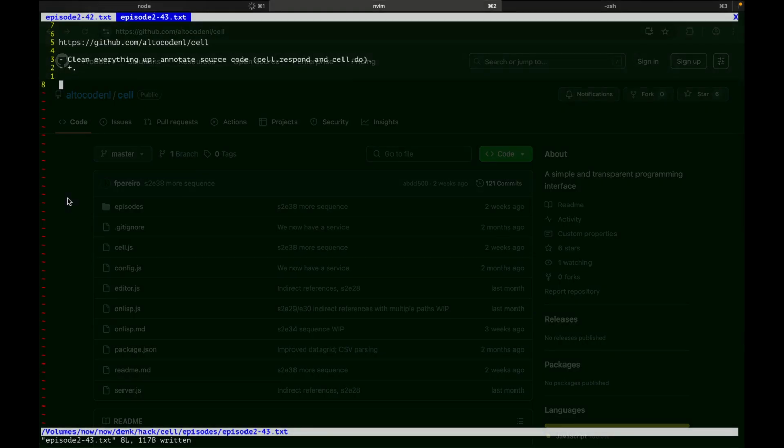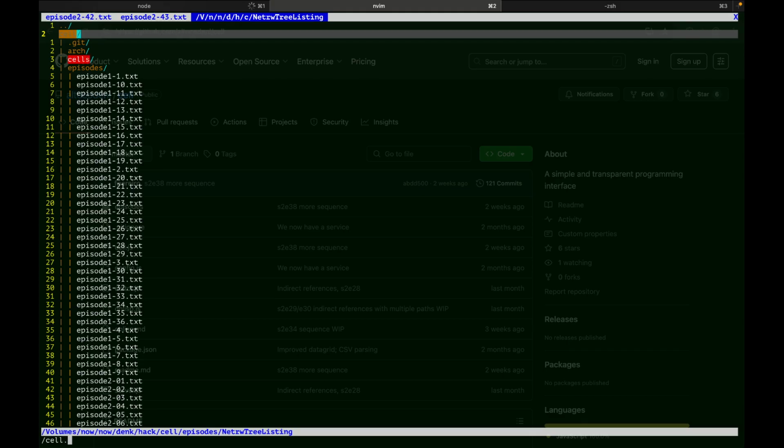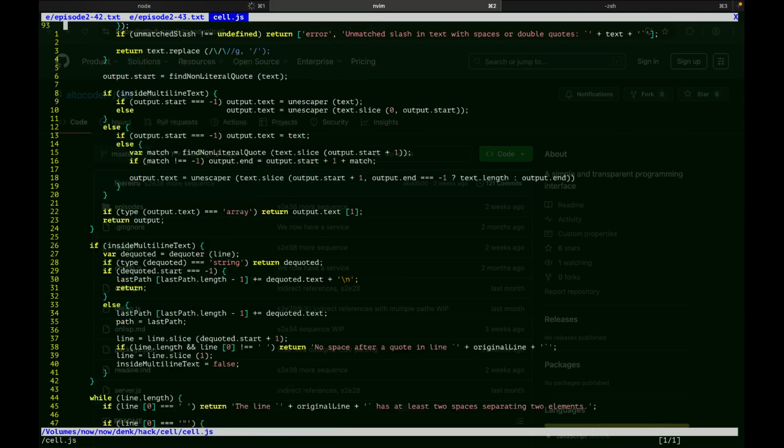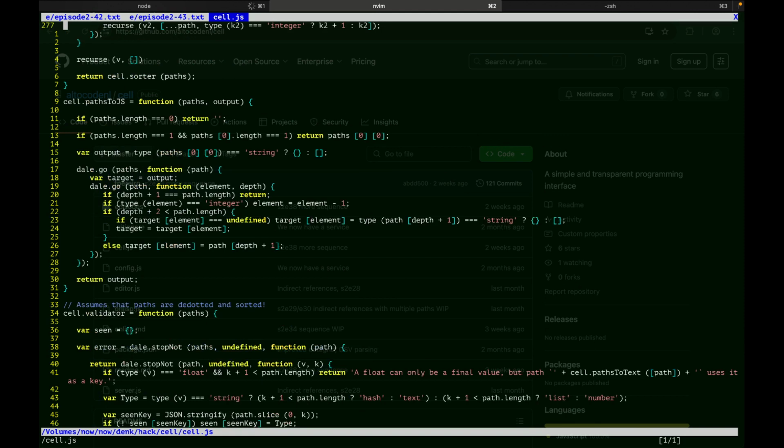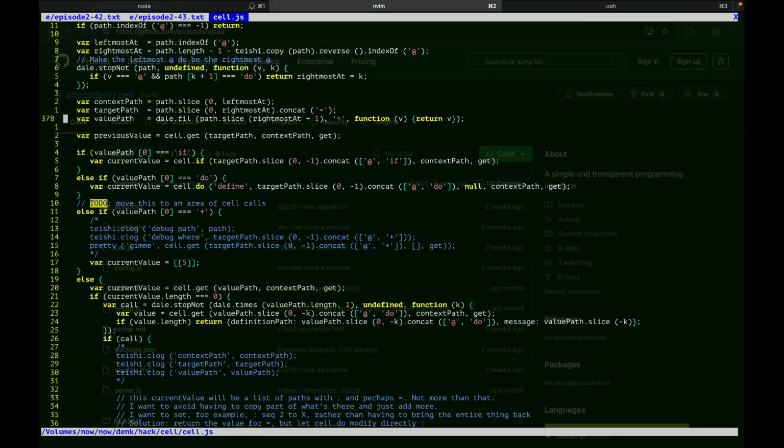How do I want to implement plus? Plus is the addition, right? Like putting the two numbers together. So I actually want to do it in JavaScript. I think it's a reasonable implementation to do it in JavaScript, although I'm not entirely satisfied with how numbers work in JavaScript, but we can deal with that a bit later. For now, I think we just want the plus to basically work. So what I want to be able to do is to have plus as a sort of call.